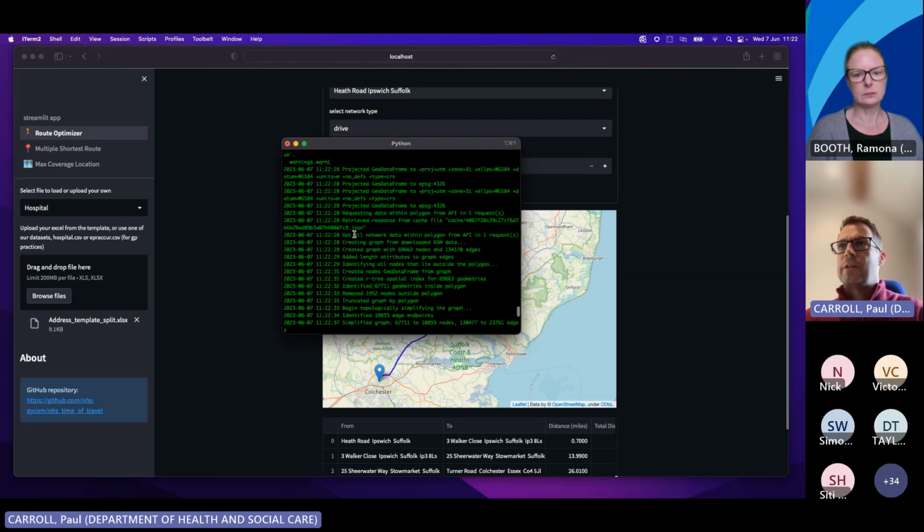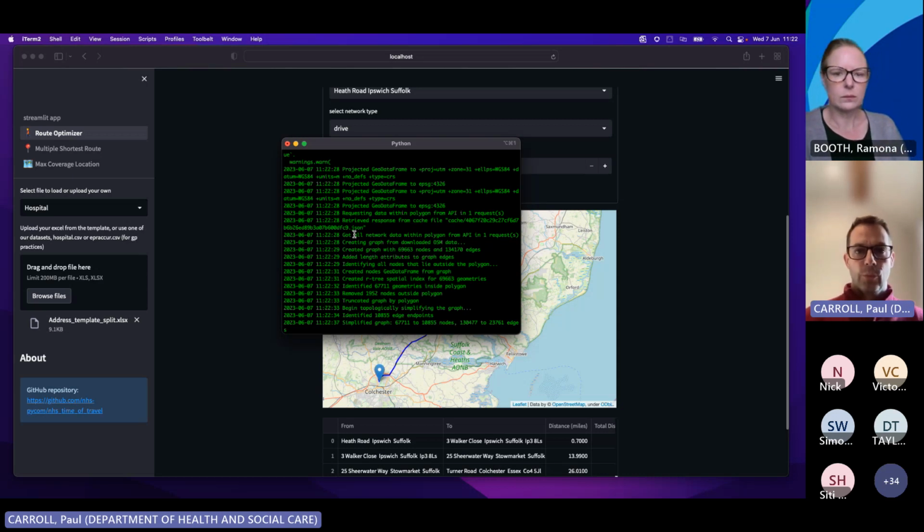The way we built this, and the way we envisioned it being used, is if you're sitting in a trust running the same area on a daily basis, you may load Cornwall once, or you may load your ICB area once with a certain radius around where you're looking for your drop-offs. That call is a Nominatim API call that goes out and brings a NetworkX map back, and it's cached.